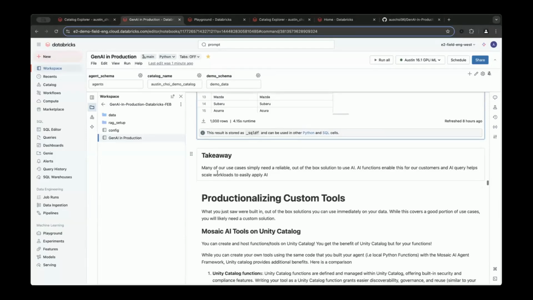Okay, so that was the beginning of your Gen AI journey. That was very simple. We have tools out of the box on Databricks that work, and you don't have to worry about scale. You can use AI query for that. You don't have to worry about managing the model, or about hallucinations and things like that.